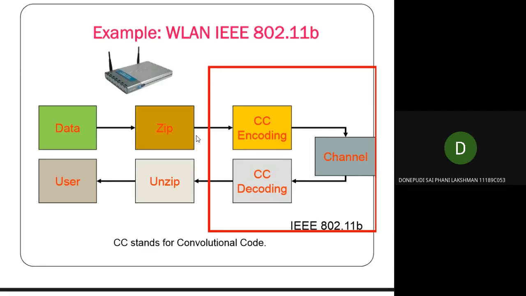It is a type of coding scheme that we will study in detail in Unit 5. What are convolutional codes, how do they work, how are they used for parity checking or parity generation? I think in digital system design you would have studied the parity checker and generator, right?